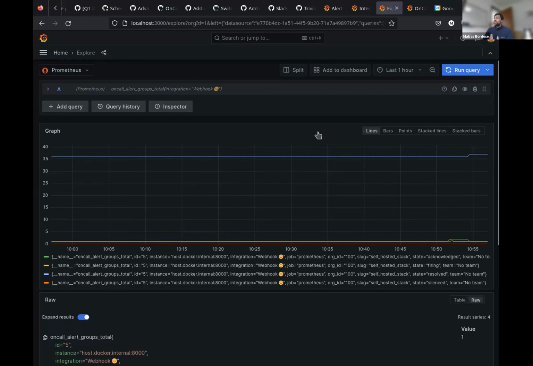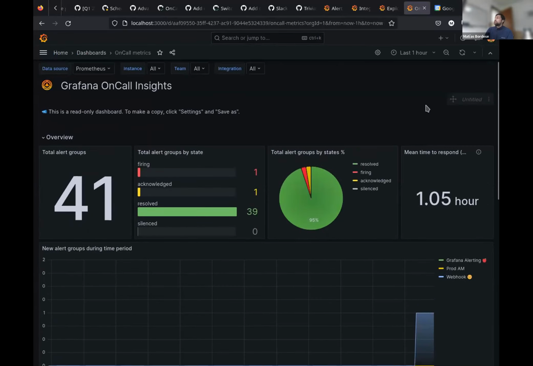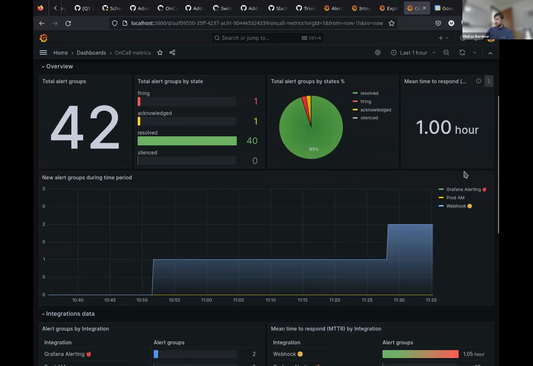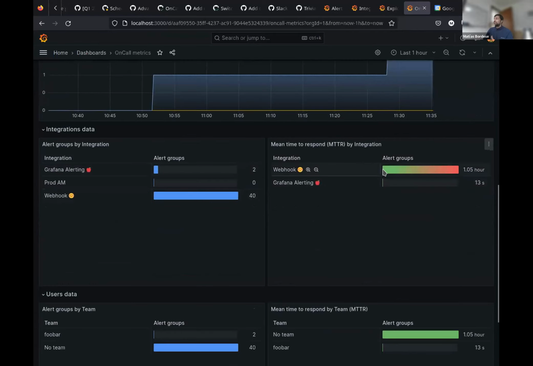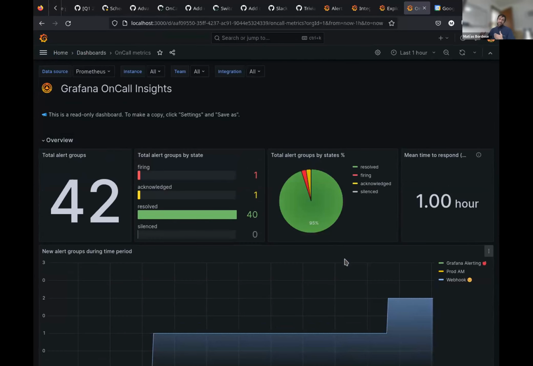We are right now working on a specific example of a dashboard where you can see the total alert groups. In fact, if I refresh, there you have it, I have one extra, the one we just triggered related to the status page demo. So you can track all the alert groups you have and the status of each of them over time, how many alert groups were created, and the mean time to respond based on this response time. And yes, per integration or per team, to get information about how things work and some insights on how you are dealing with alert groups and their states.